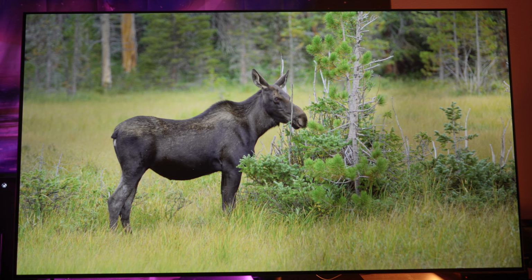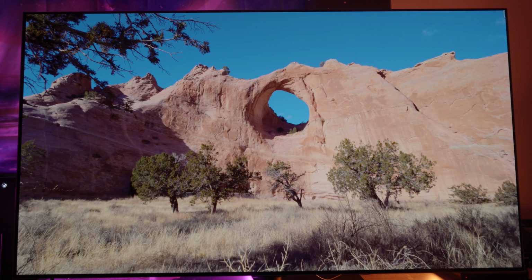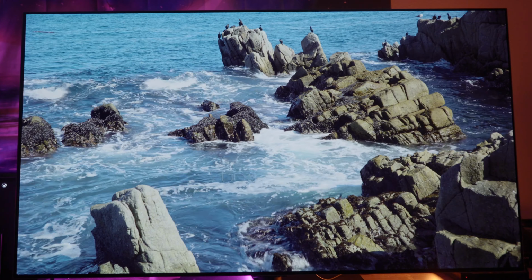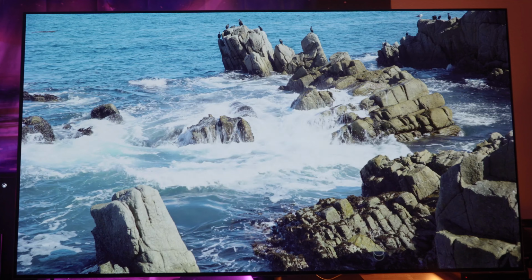Now, there are people that will see this picture and glow about it and say, oh my gosh, I love the washed out colors, it's so natural. But have you ever gone out in nature and seen a mountain that looks this dead? I have never seen a mountain this dead. Not ever. I've seen mountains that are vibrant, with a lot of color to the rocks, everything. Water, I've never seen an ocean that dead. Look at this, it's practically black and white.